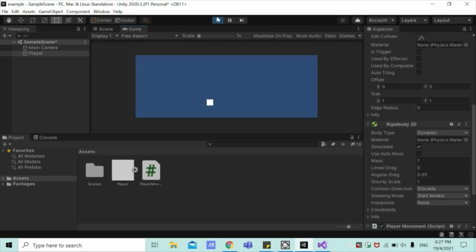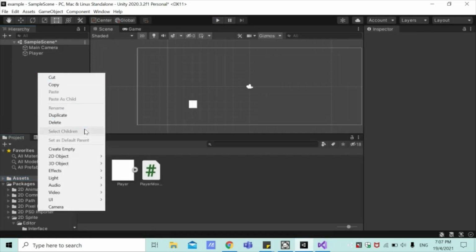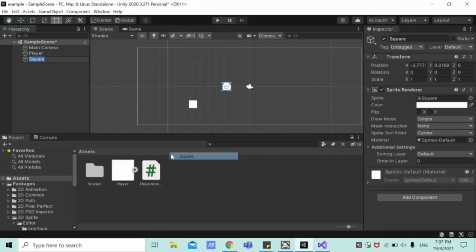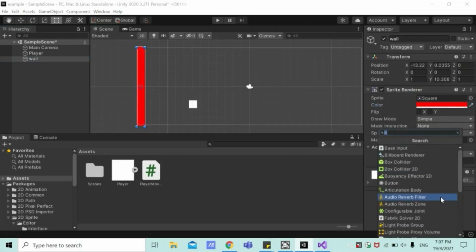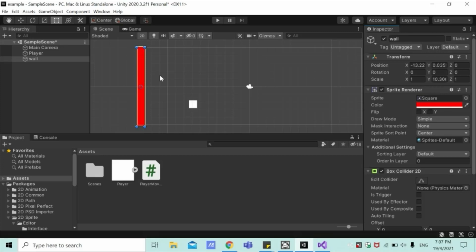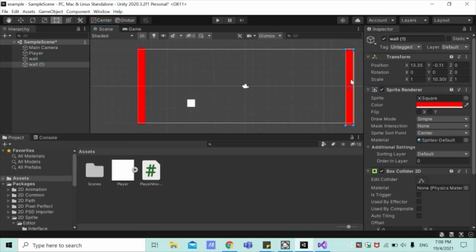After that, we need to create walls. First, directly in the hierarchy, select the square sprite again and adjust its size. I just wanna make it red and add the box collider component onto it. Then proceed with duplicating and adjusting the walls to make the border of the field.